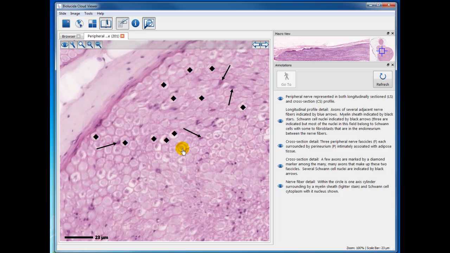And if you look over here, this is the actual axis cylinder within the nerve fiber, and these little dark basophilic areas. And then the halo of the lightly staining ring around that, that's where the myelin was. And in the normal tissue processing using alcohol, the myelin was dissolved away, which is mostly fat.